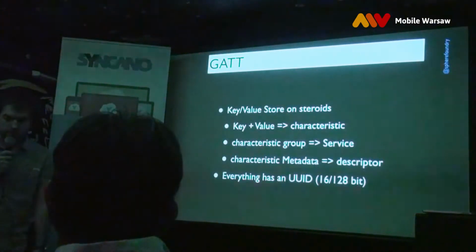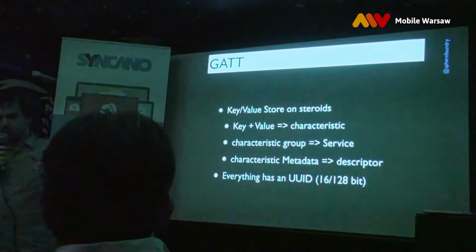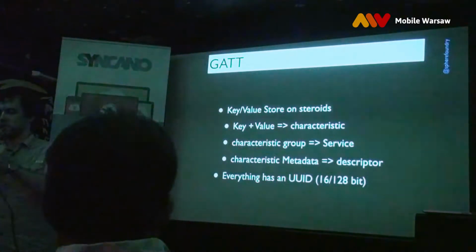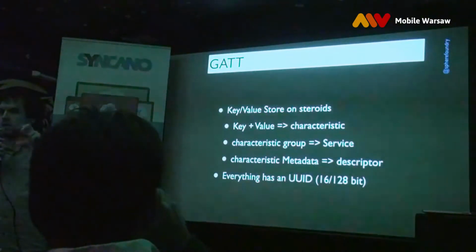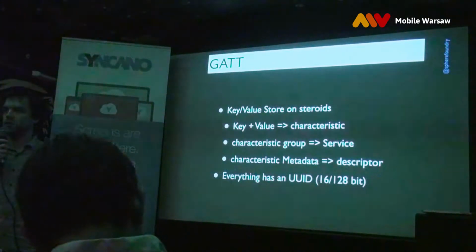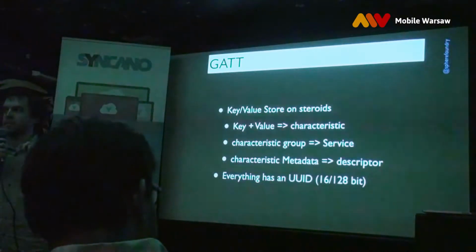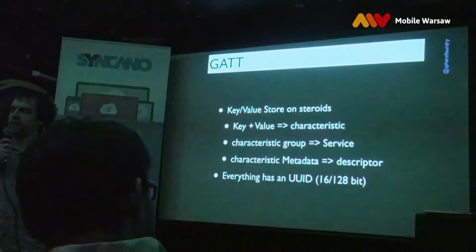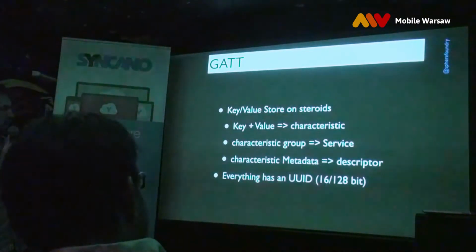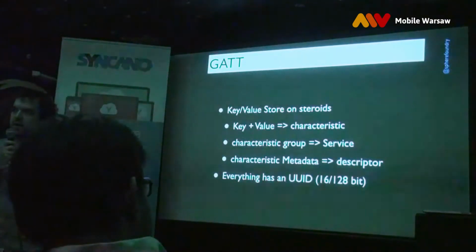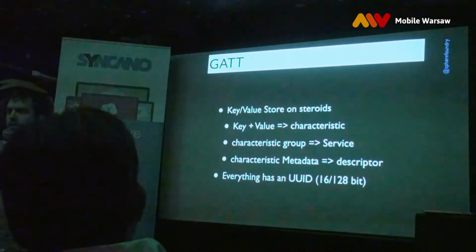And this key value store is actually a little bit on steroids. It has these keys and values, which are characteristics. Then it has services, which put a lot of characteristics together in one service, and then you have descriptors that are metadata to these characteristics. Also, a very important thing, everything has a UUID, a 16-bit or a 128-bit one.